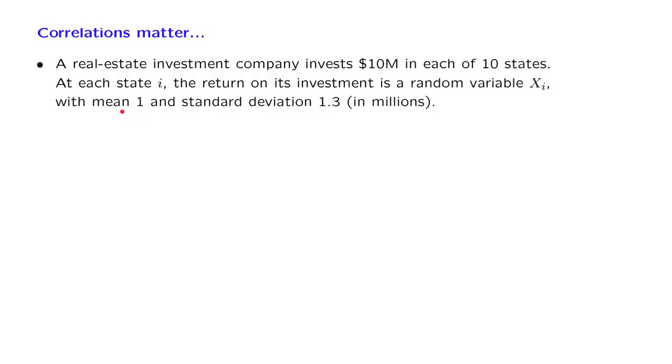It's not an unlikely event to have a return that's one standard deviation below the mean, and if that happens, your return is going to be negative and you're losing money. But then you argue that you're investing in 10 different states. Yes, you might lose money in some of them, but overall, you would expect to have a pretty high confidence that you will end up having a positive return. Is this correct or not? Let us do some calculations.